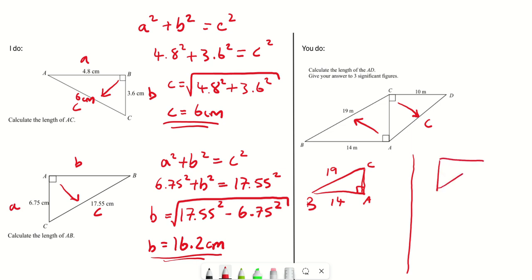And then my second triangle looks a little like this, CAD. Now both shapes share the side A to C. Okay, so we need to find that one first. So I'm just going to label that X, and here X. That's 10. And eventually we want to find out what AD is. So first of all, over here, we are finding a shorter side. So it's going to be the longer side squared minus the shorter side squared. So in my calculator, I'm going to write 19 squared minus 14 squared. It's going to tell me what X is.